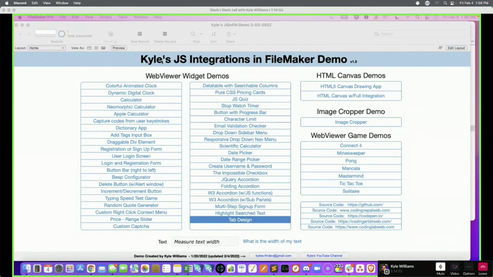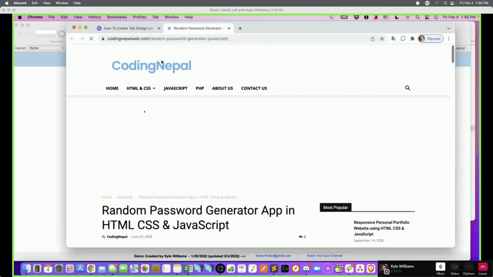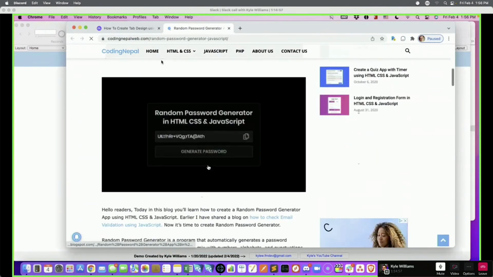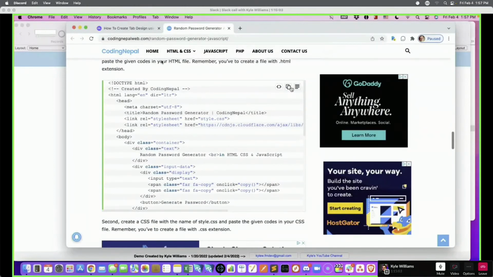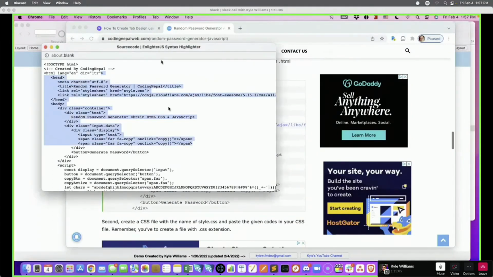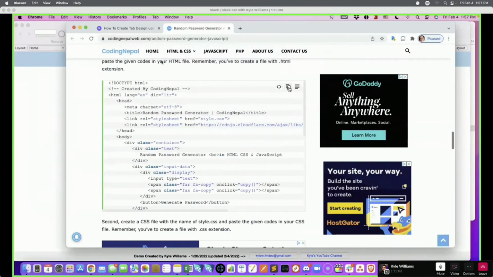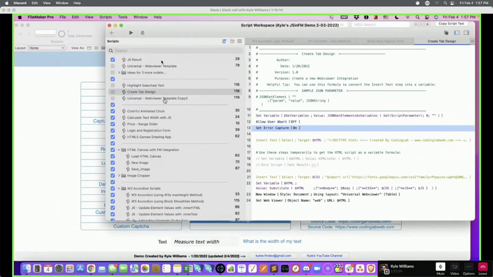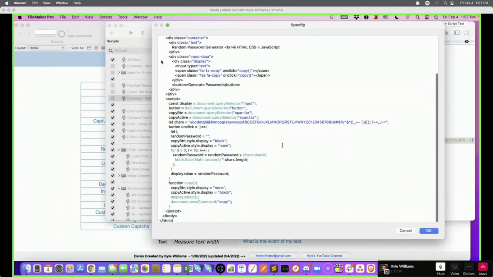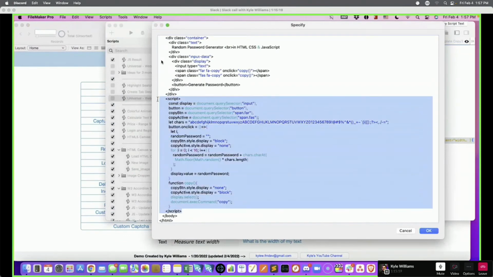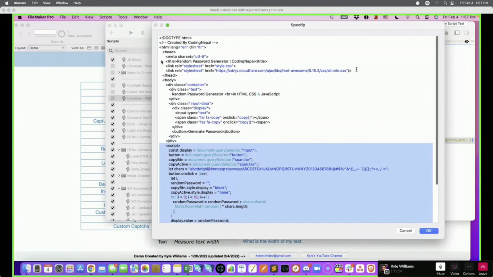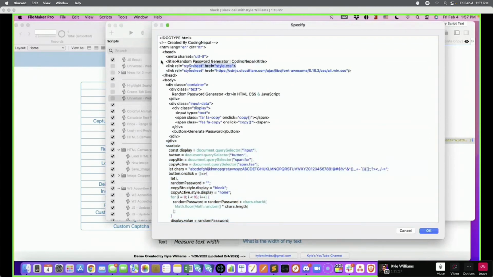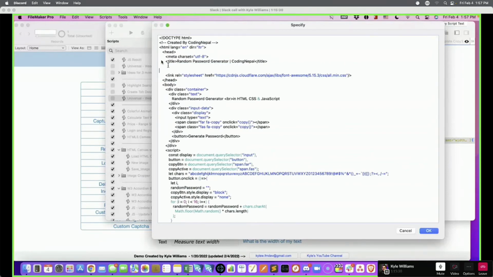All right, so here we go. Open it up. Okay, so here, scroll down. This one I like because you can open it up in a new window. You can select it all, or you can just hit this copy button right here, so it's copied to the clipboard. Then we'll go to our third one here, and again, we'll just paste that in. Looks like the script is already here, so we don't have to worry about JavaScript. And we have one external CSS and one internal. So we want to replace this internal one.